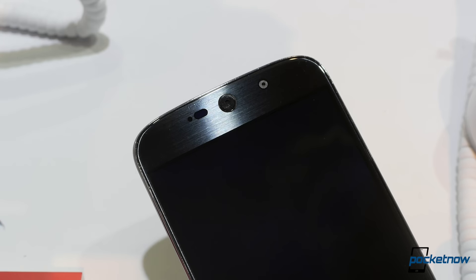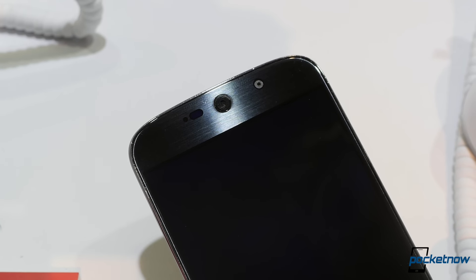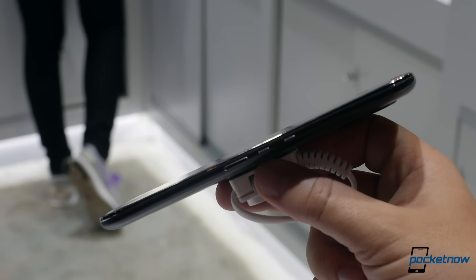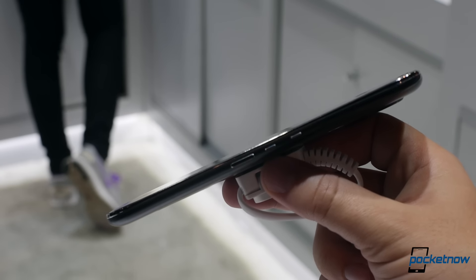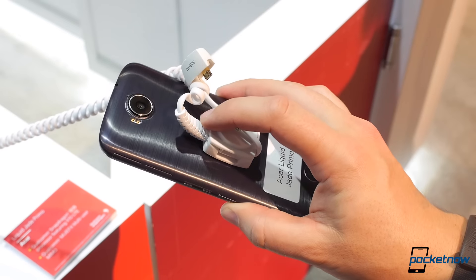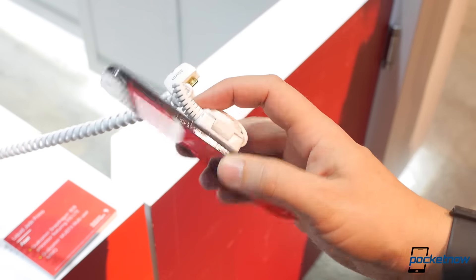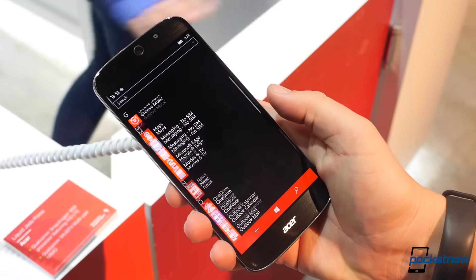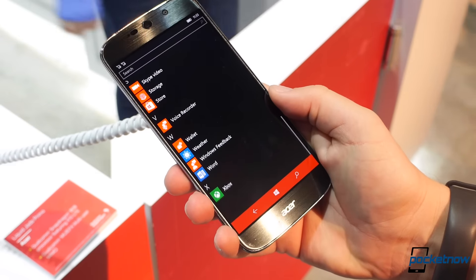On the downside, this is a lot like other Acer phones we've seen over the years — plastic build with a faux metallic hairline finish and supergloss coating, very lightweight and thin construction, and speakers that look a lot like sink drains. It's okay, it's not bad, but not much more than that. And it's hardly the kind of top-notch industrial design that a new platform like Windows 10 Mobile needs to make a splash.